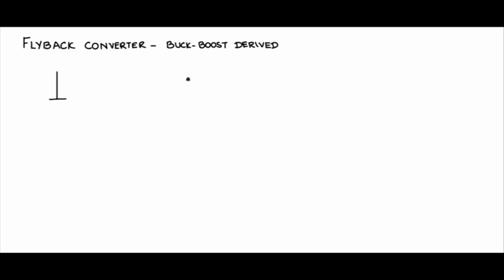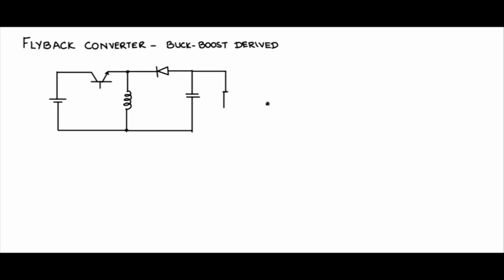So let us begin by drawing the circuit of the buck boost converter, and let us derive the isolation from that. So we have the source, you have the switch, control switch, inductor, uncontrolled switch, diode there, the capacitance and the load. So this is the buck boost converter which we know and which we have discussed, and we know its operation function. Let us now name the parts. You have Vi measured in this fashion, R0, V0, L, C, Q, control switch, D, diode.